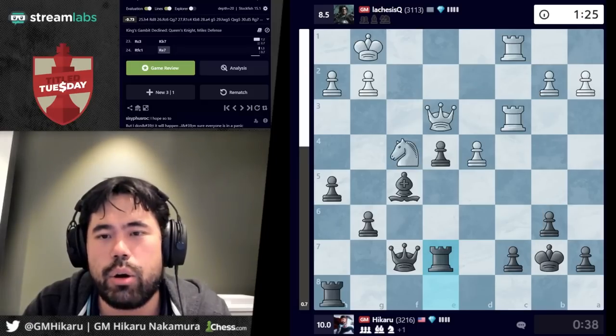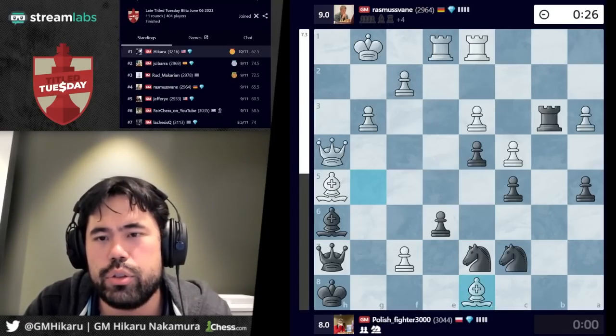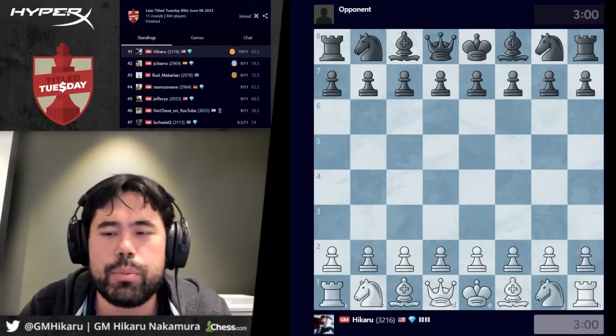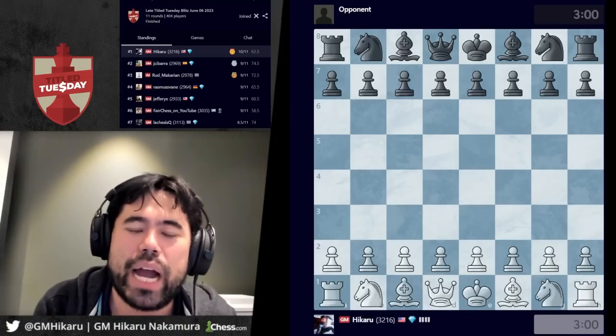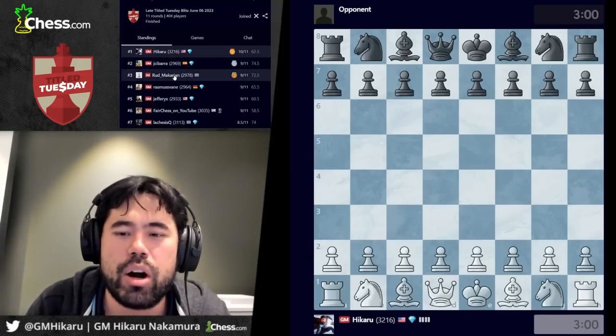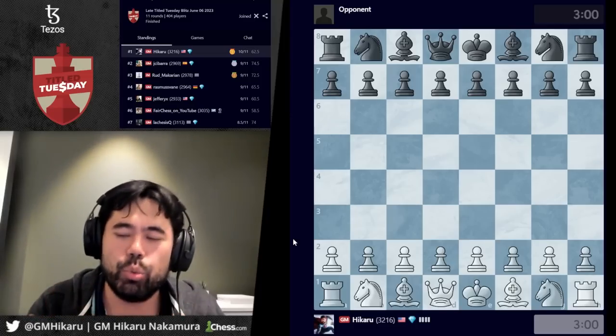Title Tuesday is now over, and as we look at the late Title Tuesday, you will see that the winner of Title Tuesday is none other than, of course, Grandmaster Hikaru Nakamura, who goes a perfect 10 out of 10 after losing in round number one to win Title Tuesday by 1 point clear ahead of JC Abara, Rude Makarian, and Rasmus Suvane. So we get the win, 10 out of 11.